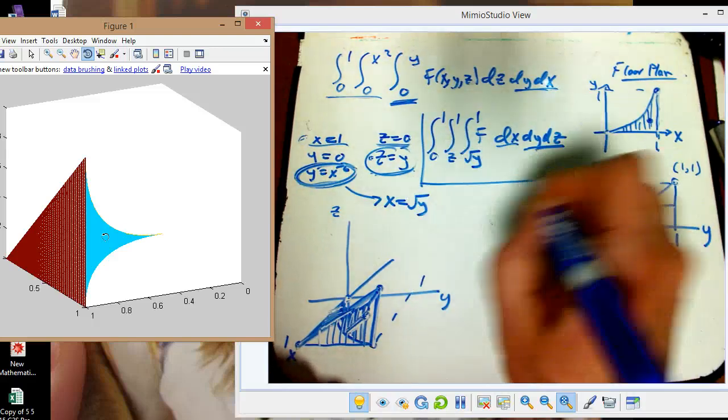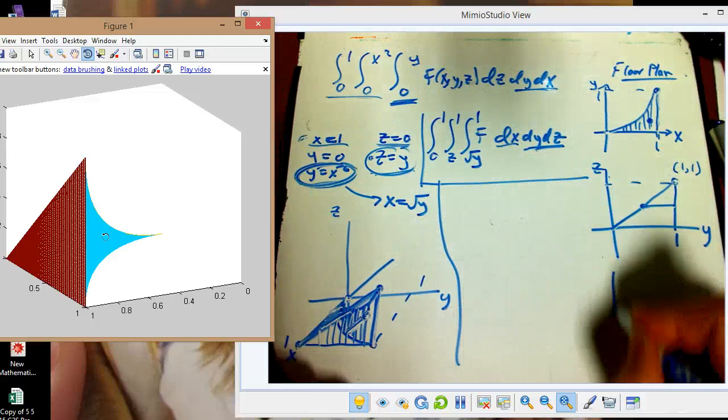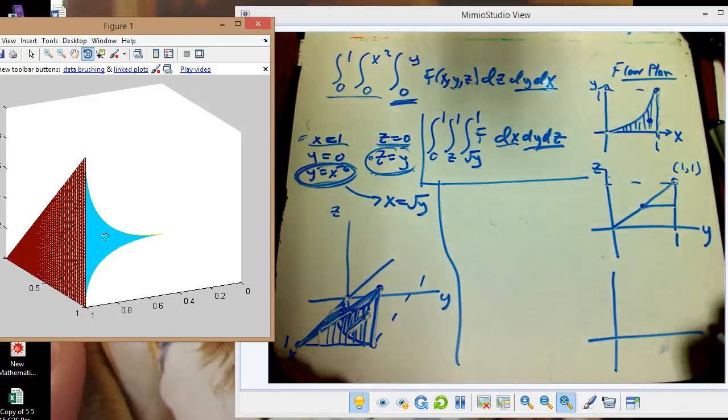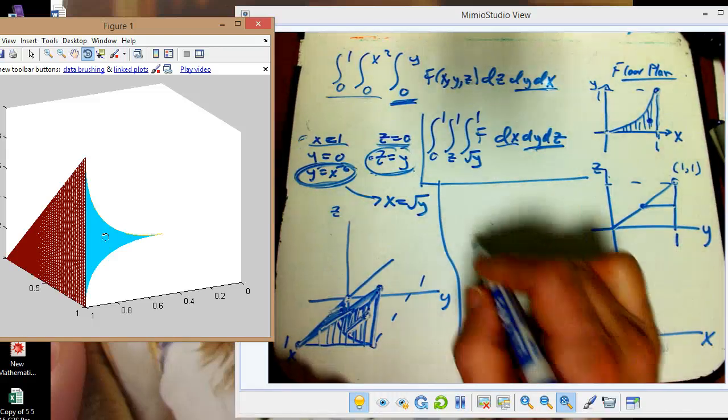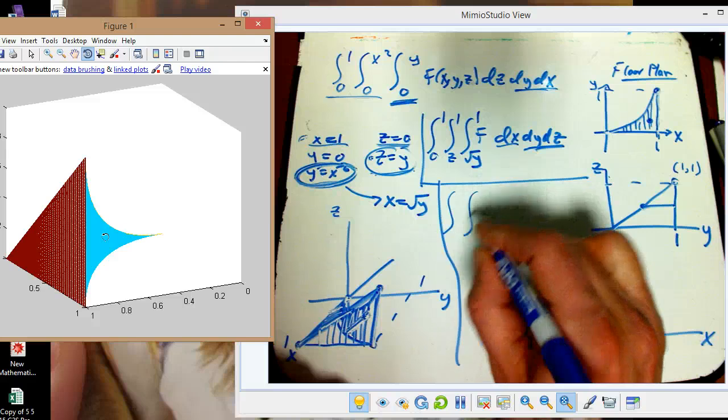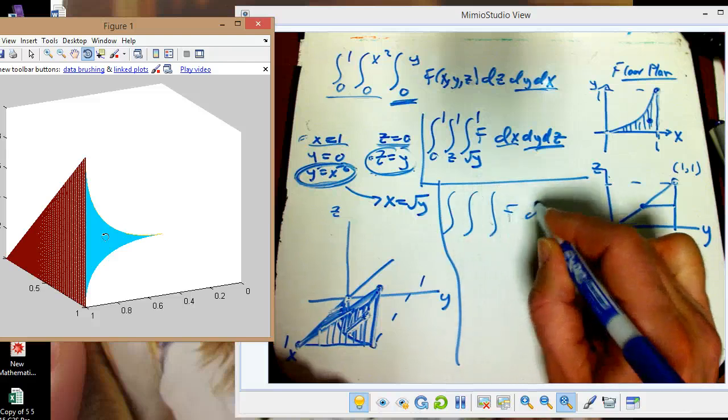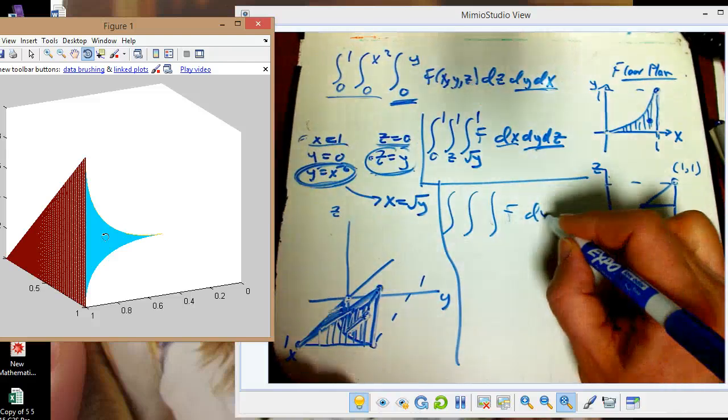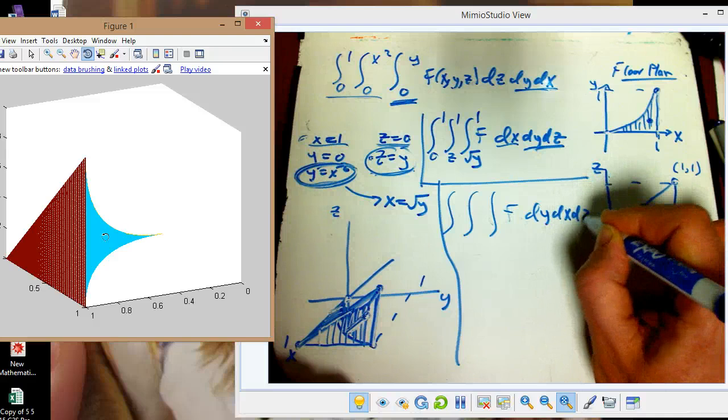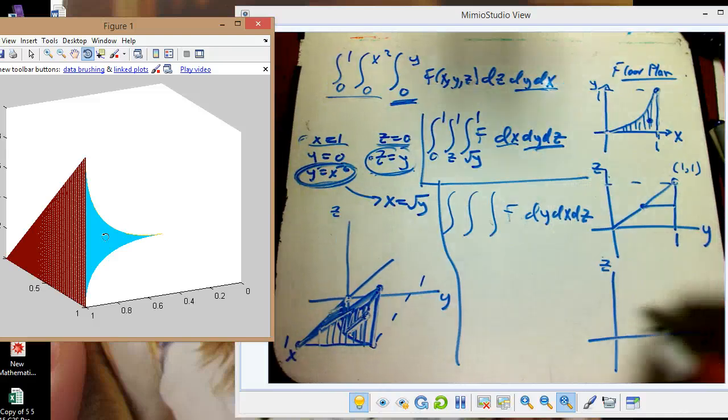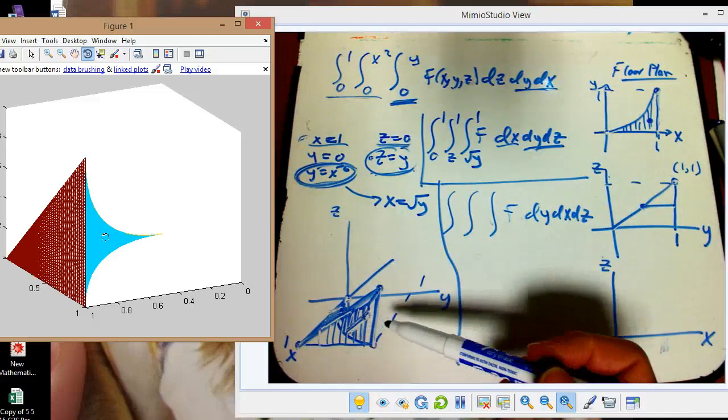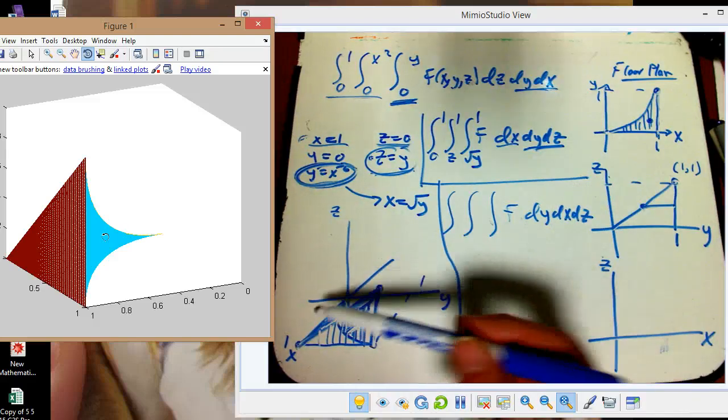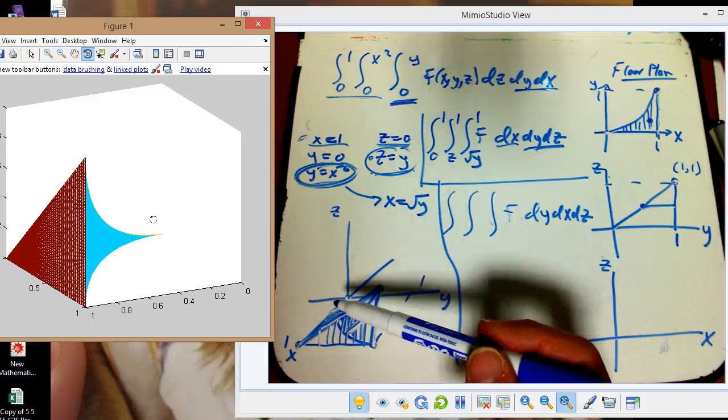So now let's do one more. It's going to be pretty similar, but we might as well do all three floor plans. So that's going to be x and z. So we're going to do a setup, f, let's say, dy dx dz. So now in x and z, that's projecting onto the xz plane. Let's go ahead and see what MATLAB thinks about that.